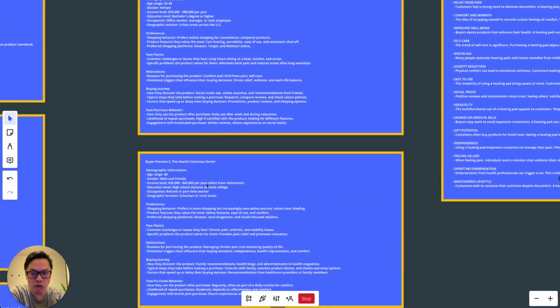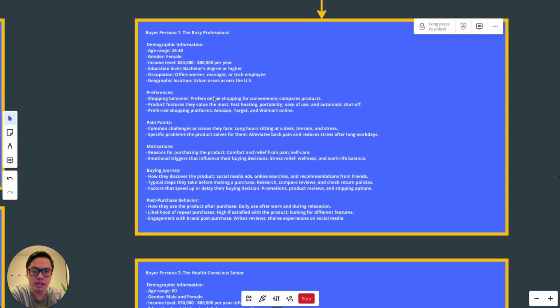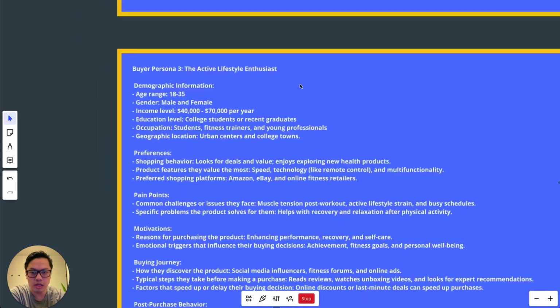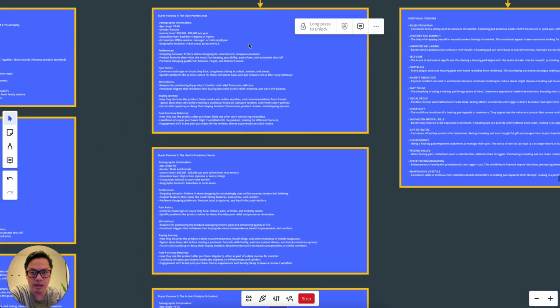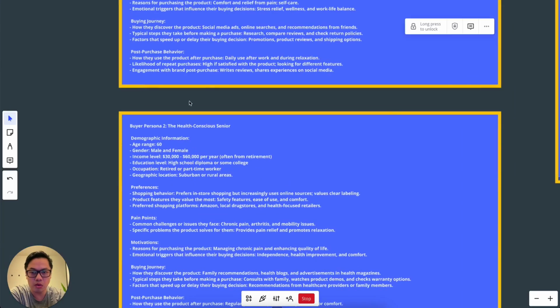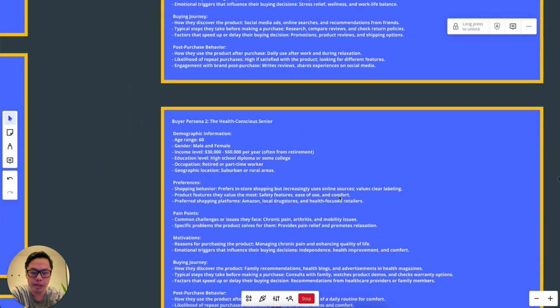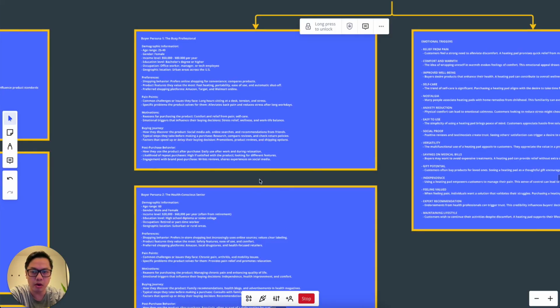So these are ordered in the same manner of who AI believes is your main buyer persona: the busy professional, the health conscious senior, and then the active lifestylist. So I would probably agree with that. I would say it would probably be the busy professional and or the health conscious senior. I wouldn't really know which one it would be, but we'll see if we can figure that out through the keyword groups. But once we can figure out our market, if we can make our creatives that speak to one of these markets better than all of my competitors, then I'm going to get the sale.